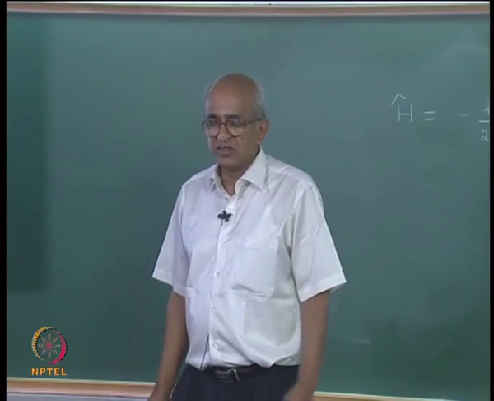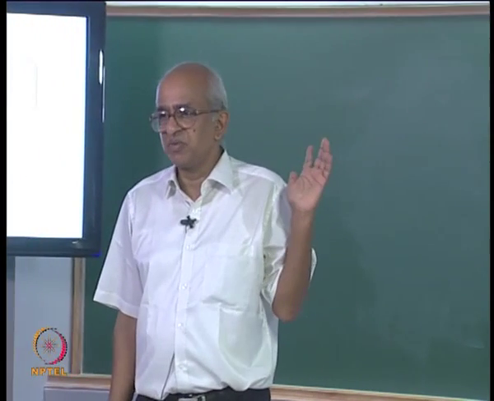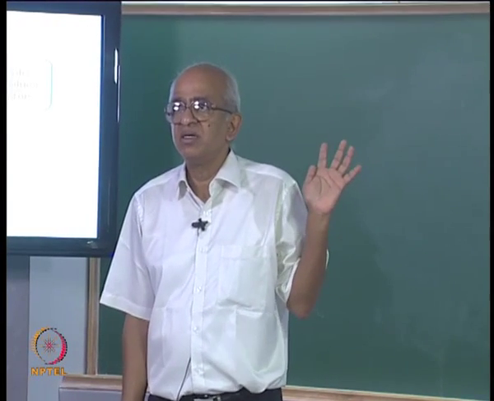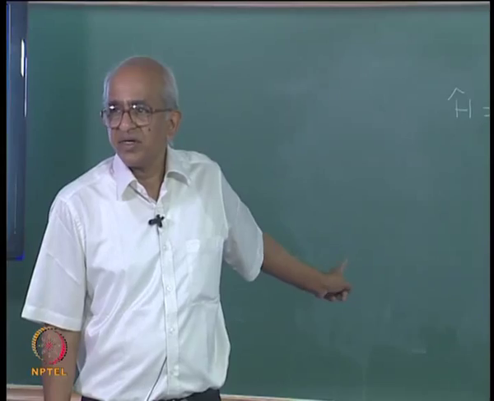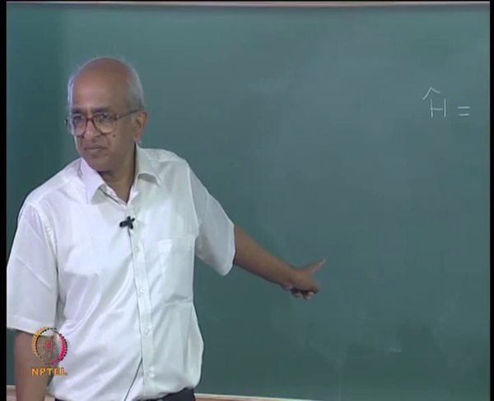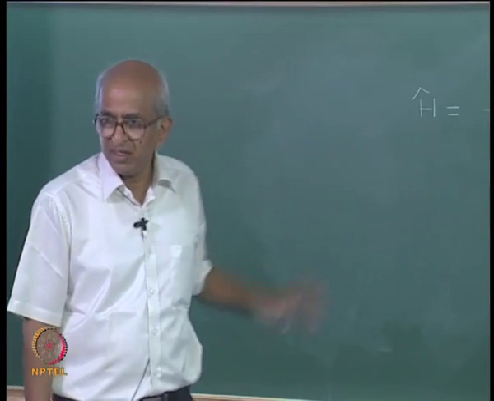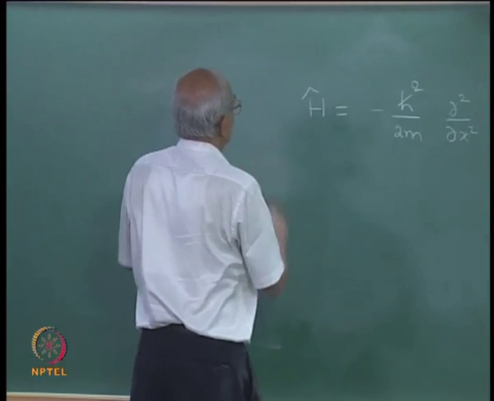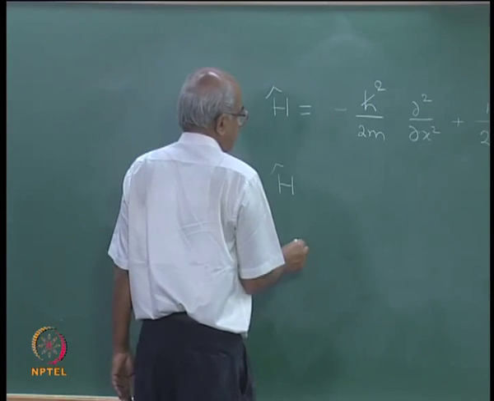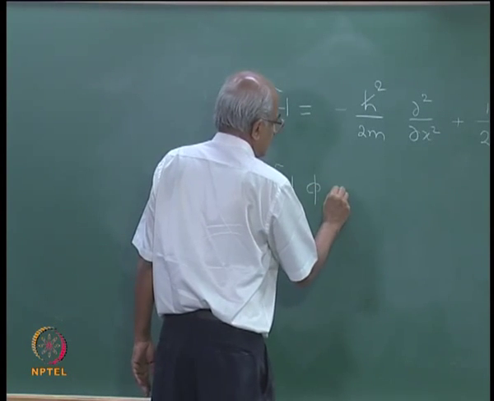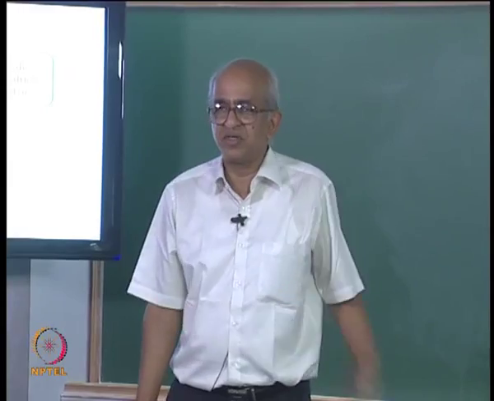Now, quantum mechanically, suppose you have such a system and you are able to measure its energy. What this postulate says is that the answer is going to be an eigenvalue of this operator H. So you want to know what the eigenvalues of this operator are, because if you make a measurement of energy, the answer is going to be a particular eigenvalue of this operator. So how do you find an eigenvalue? You have to allow H to operate upon some function, maybe phi, such that phi is an eigenfunction of this operator.